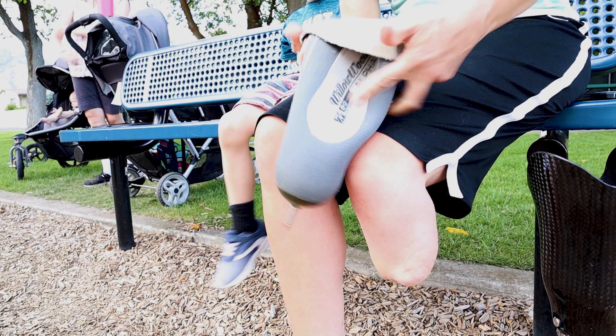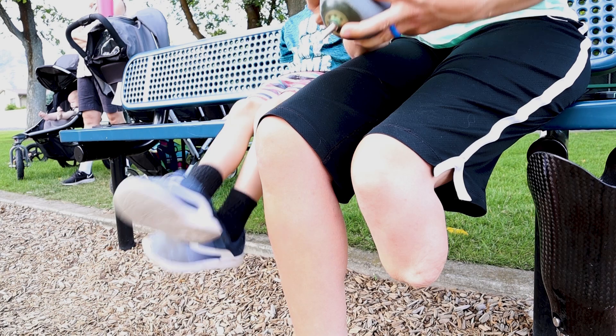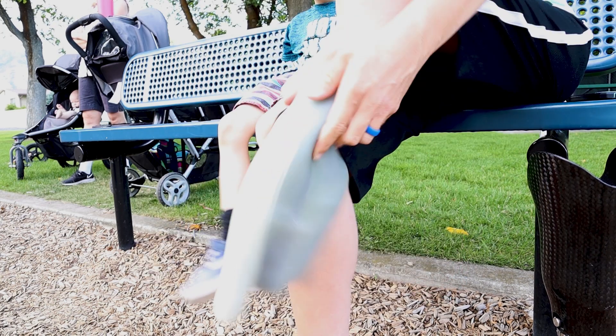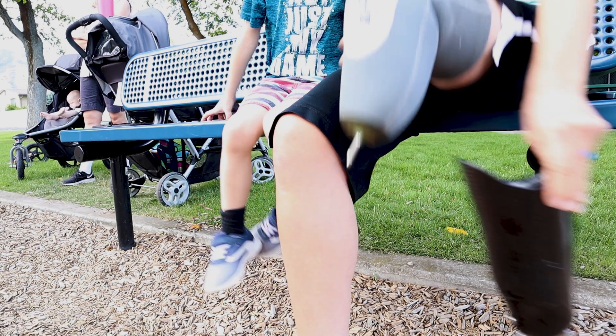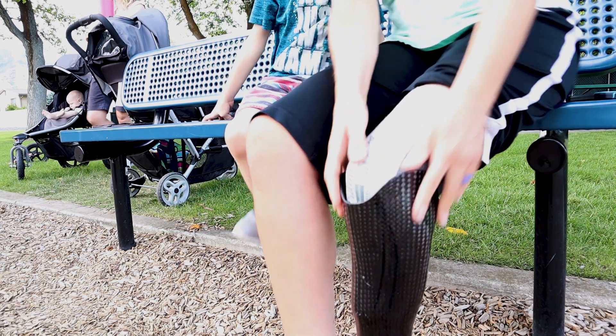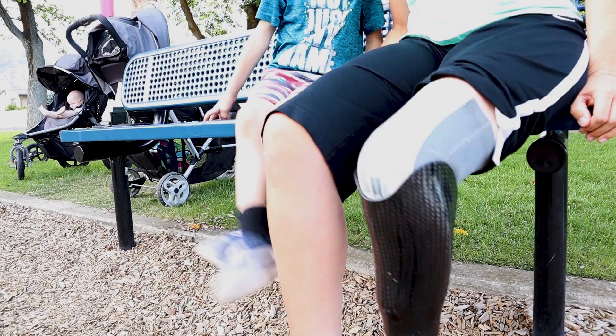So that's how my leg stays on — well, one of my legs. I have more than one. To all those people who feel sorry for me because I don't have as many legs as they do — newsflash, I have way more legs than you do. Unless you're a centipede, in which case, you've got me beat.